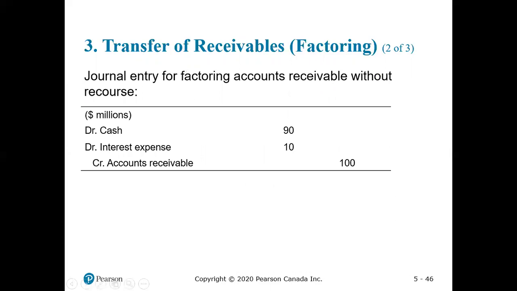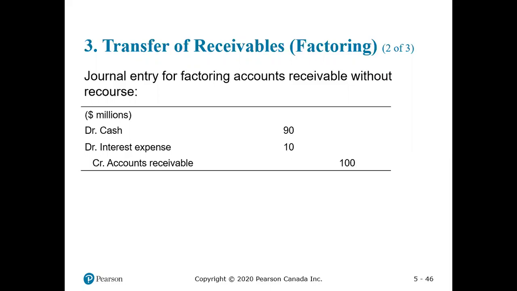So when you're transferring receivables without recourse, the company that's transferring the receivables is usually willing to accept less cash than what the receivables are on the books for, because they think that they won't be able to collect that AR anyways, so they're just happy to at least get some of it. So company B wouldn't be willing to pay the full $100,000 for those receivables because they're going to be bearing all the risk of them potentially not being collectible. So the difference between what company A transfers the receivable for in cash and what the actual AR transferred is considered to be interest expense.